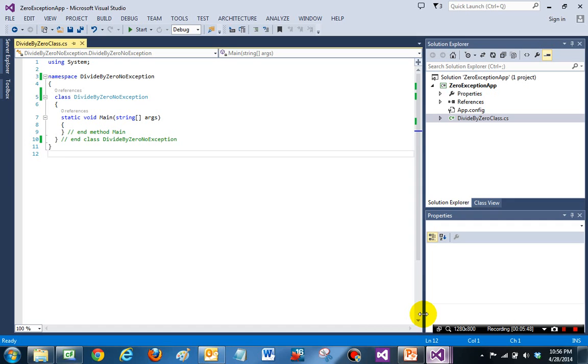So here is our class with an entry for the main function.